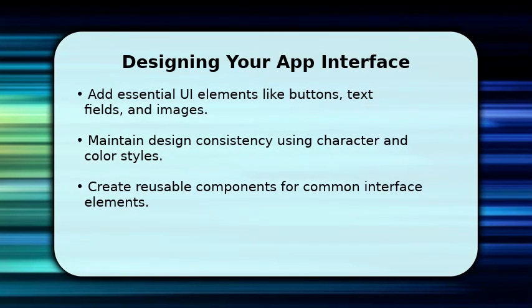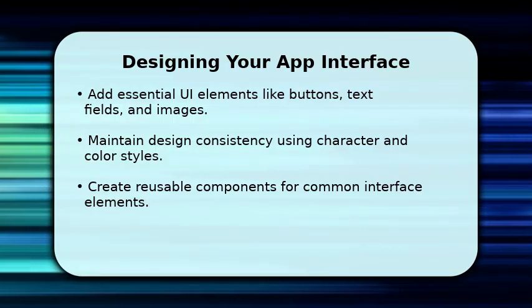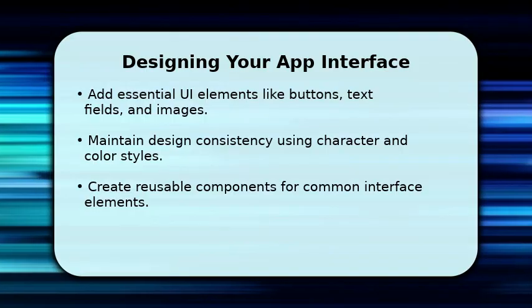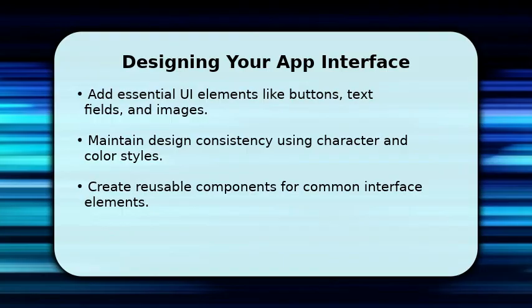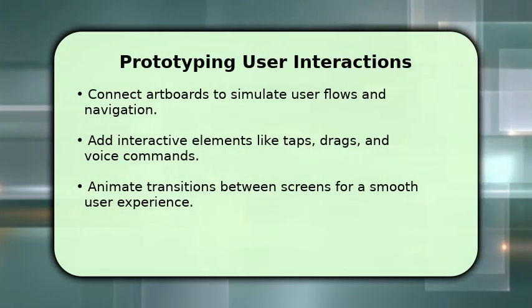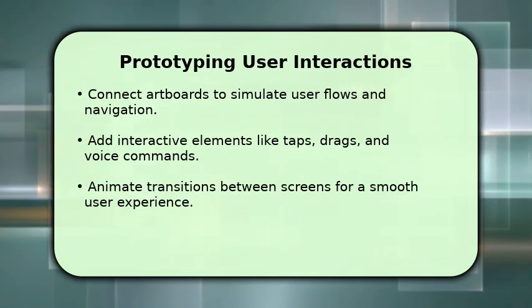Now, let's dive into designing the actual interface. Drag and drop various UI elements such as buttons, text fields, and image placeholders onto your artboards. To ensure a cohesive look, define and apply character styles for your text and color styles for your palette. A smart tip is to create components for elements you'll use multiple times, like navigation bars or cards, saving you significant time and effort.